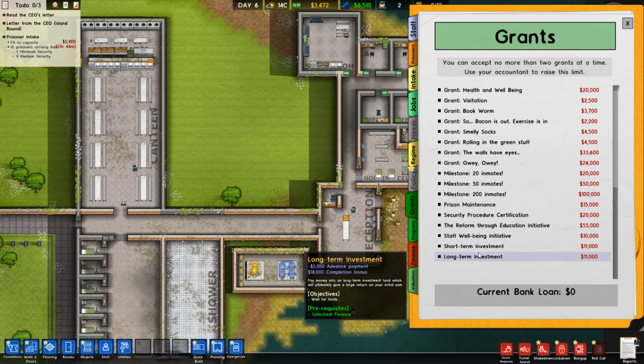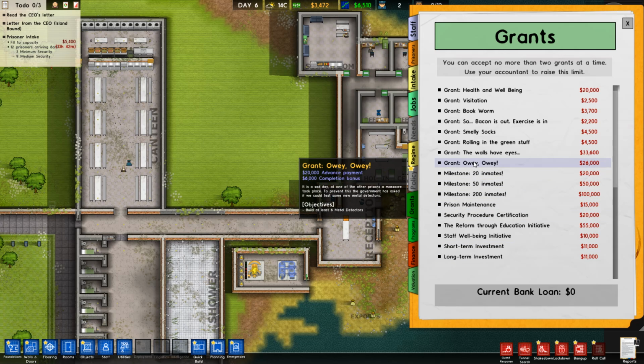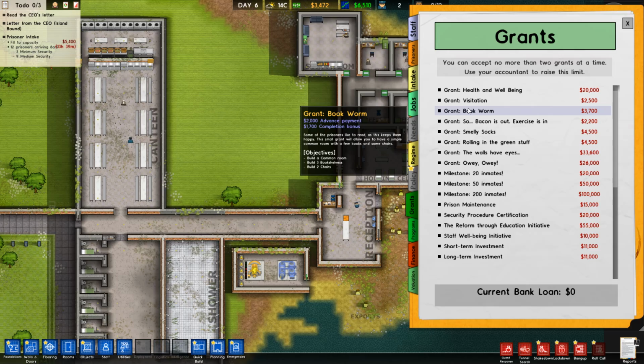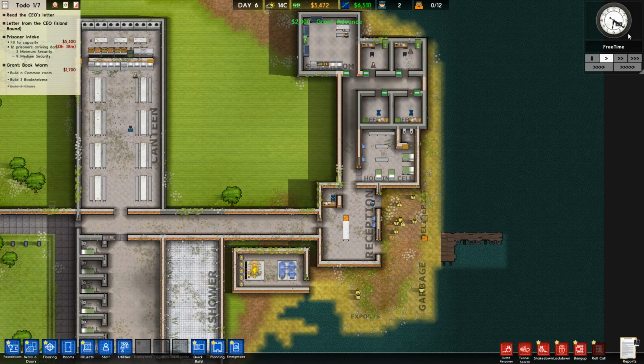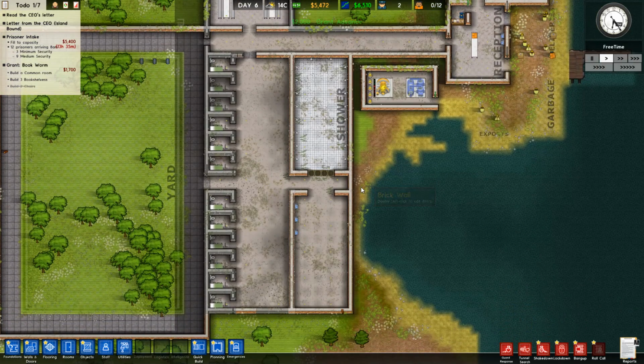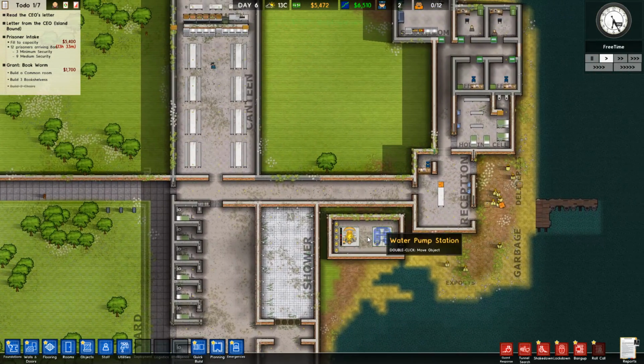Which one's that? That's metal detectors, walls of eyes, visitation, bookworm. It's this one here, the bookworm one. That'll be handy for the visitation room. So we'll get that set up in just a moment.